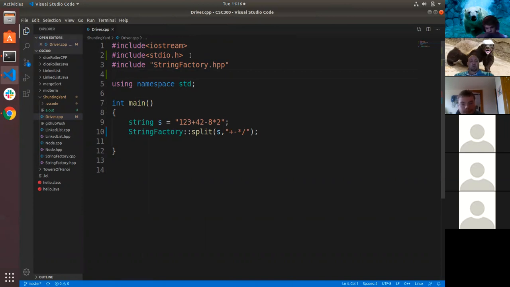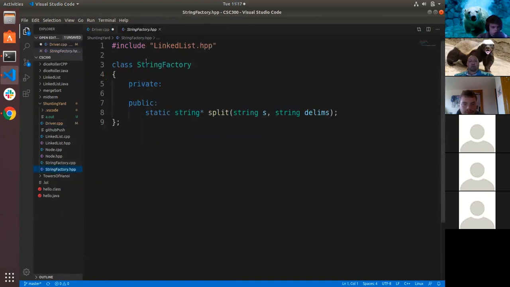So we're going to be doing split for the next assignment, or? We've already done split for the next assignment, but what you're going to do is you're going to augment split to get it into a queue. So for our next assignment, we're going to write a queue. So right now our split, we did it inside this thing called string factory.